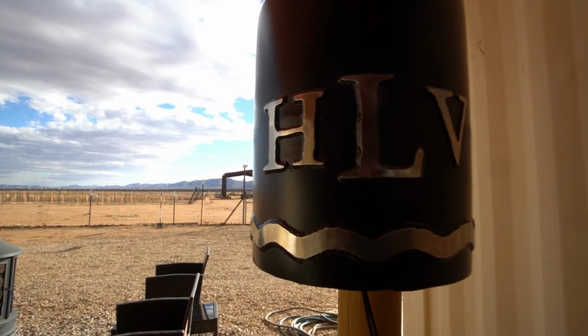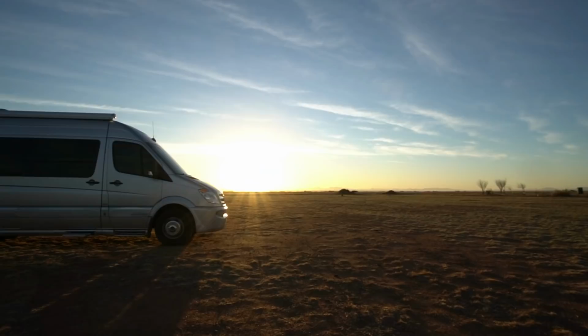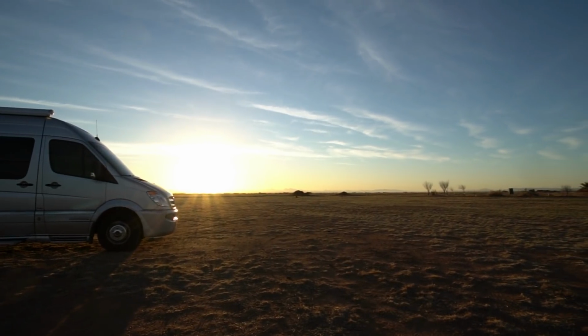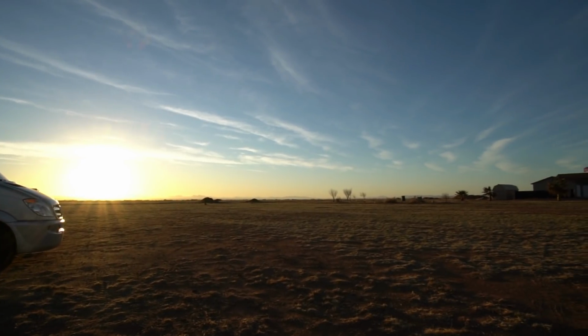Welcome back to our next Harvest Host hop, and we are today at another vineyard. Where are we at today, Chris? We are at Lonesome Vineyard. It is in McNeil, Arizona. It is veteran owned. The couple that owns it is Edie and Tom, and they really pride themselves in producing some of the finest wine in the area. This location is on 36 acres of rich soil here in southeastern Arizona.